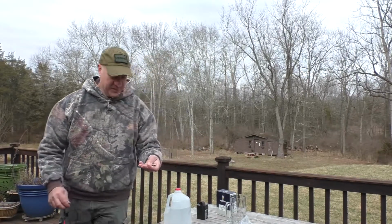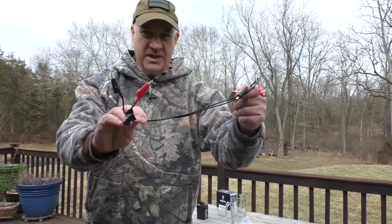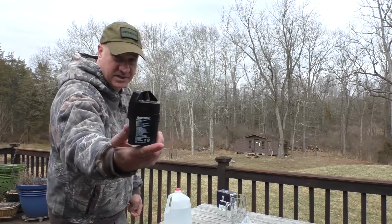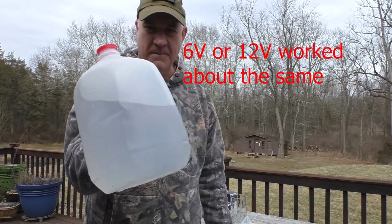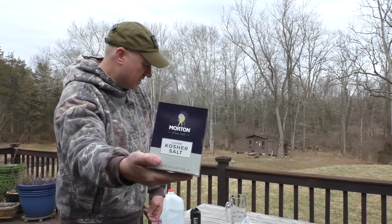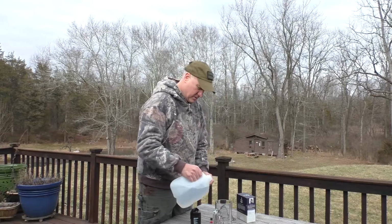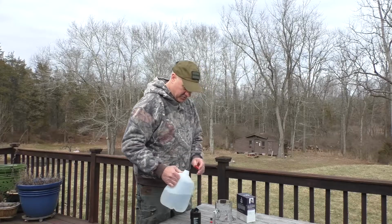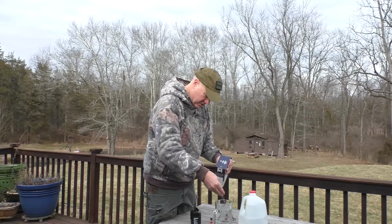So what I have here, besides the 2 silver plates, I got some alligator clips, a 6-volt rechargeable battery. I guess it doesn't matter what kind of battery you use. Some distilled water. You're going to need just a pinch of kosher salt, otherwise the reaction doesn't bubble up. Alright, so I'm going to fill my glass here. That should be fine. Just get a little bit of salt. Not much, okay. There's a little kosher salt in there.